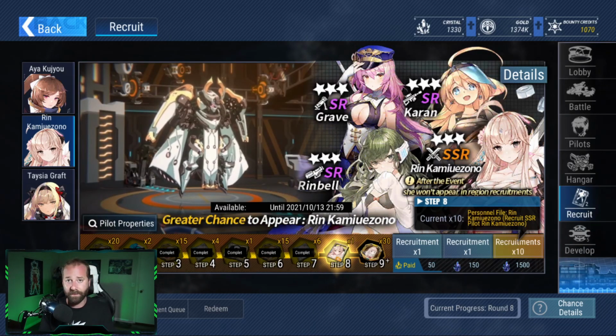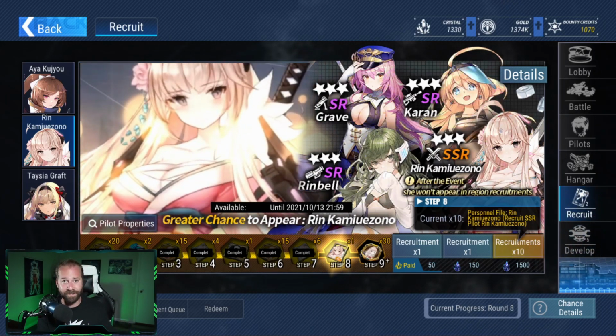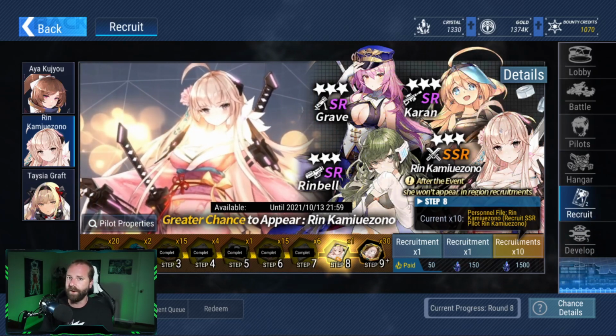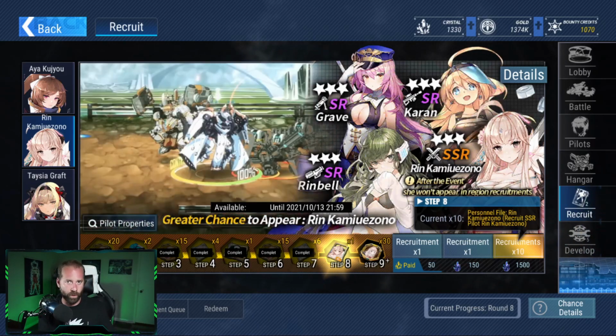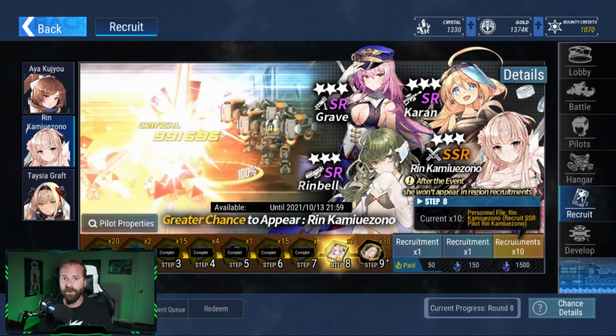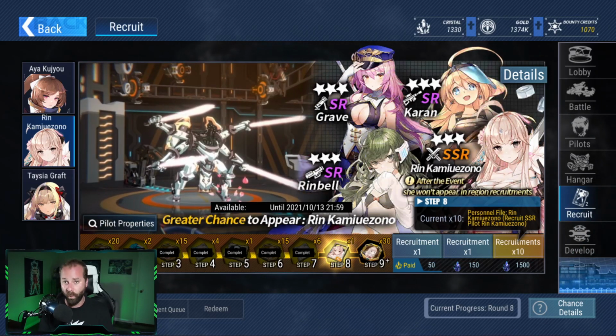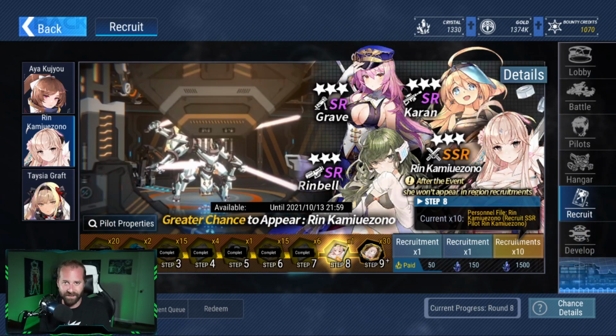in order to basically guarantee that you get the character and you get their mech. I like this approach because it gives you a clear, definite destination that you need in order to get what you want. So you can save up to 20,000 crystals and wait for one of these special recruitment banners, and you know that you're going to be able to not only get the character that you want, you're going to be able to get their specialized suit as well.